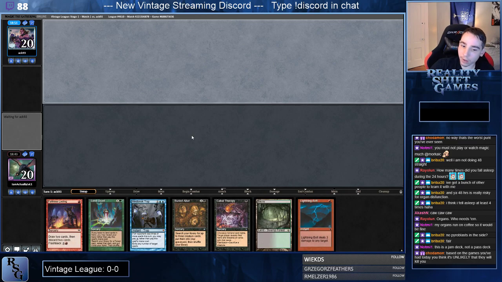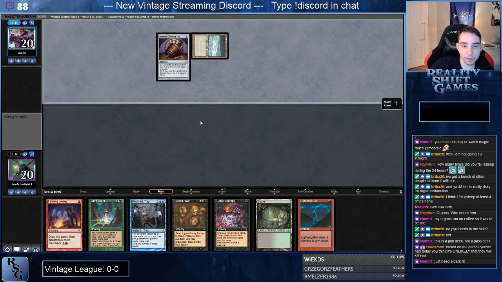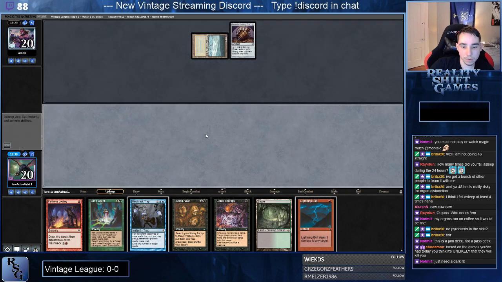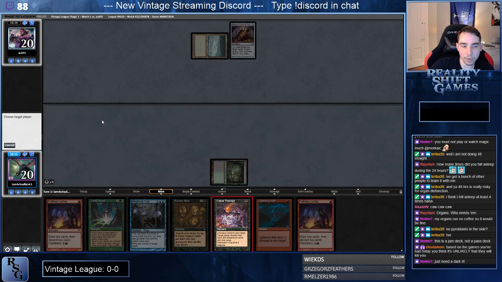On the draw, things get a little more difficult. This game's pretty good, though. This game's not bad. We can Therapy for a piece, and we can keep up a Trap, or we can Therapy for something. We're going to have the blind Therapy. Drawing a Dark Ritual will be very good. We have a Trap to save us for a little while, too, which is nice.